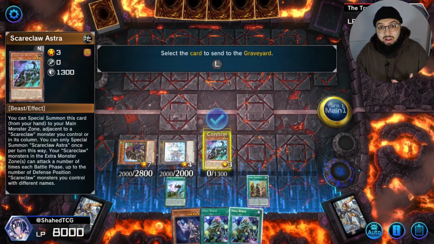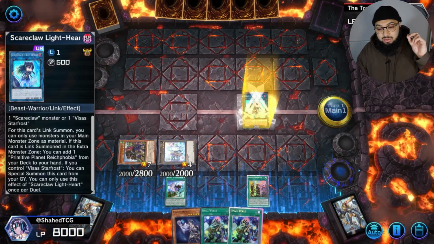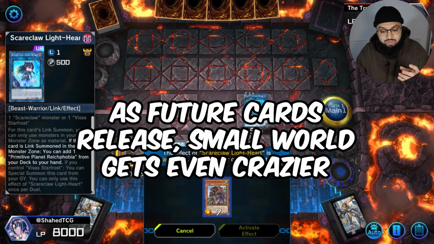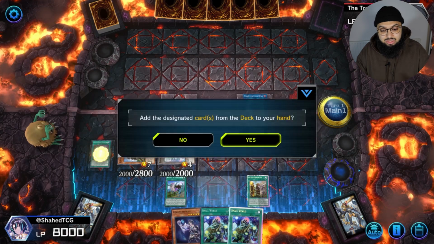We can go into the Lightheart now. So you've seen the Small World and you're probably realizing now I'm about to search the field spell. So we can do some pretty good stuff here. I'll let you guess what I'm going to do with the Small World. But because we have the Vice Staffs already, we don't really need the monster we're searching off of this.